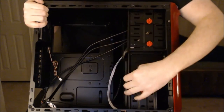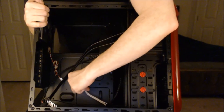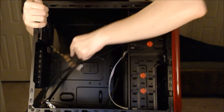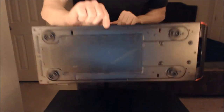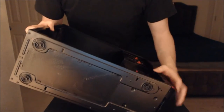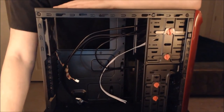Here are the drive cages, and here are your typical inputs and outputs — this is for the LED lights and everything, and here's the steady connector. Something I wanted to show you: you see this section right here — that is an air filter. It's actually removable and that helps a little bit with airflow. You see these standoffs right there — these legs help to elevate the unit a little bit, and that combined with the air filter gives this case a bit more airflow, which is nice.